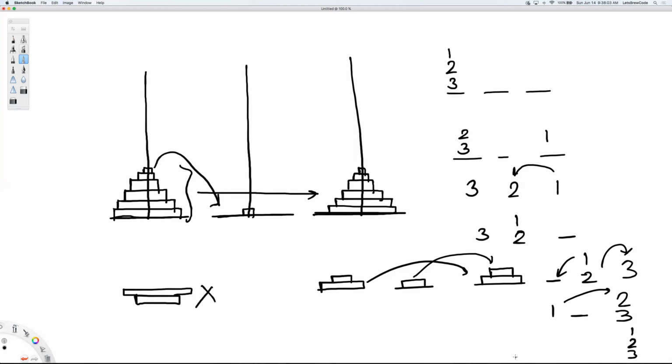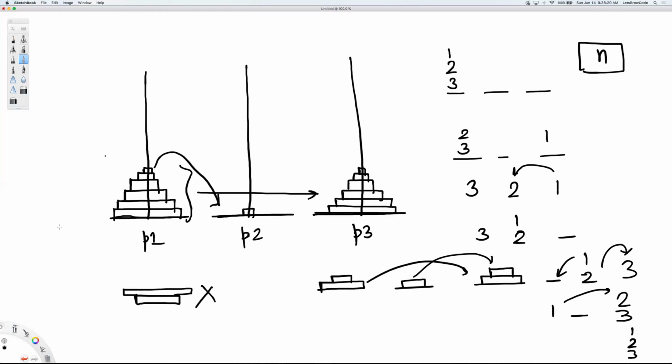Now, given this situation, and I give you n disks, is it possible to move n disks to the other pole? Let's say this is pole 1, this is pole 2, and this is pole 3.